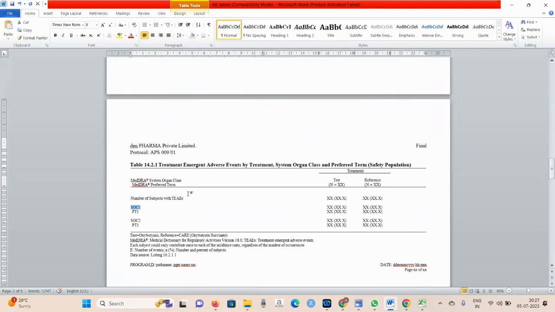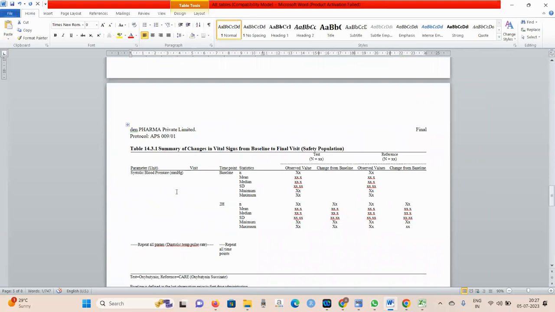The only difference here is that this is vital signs. So we have to display it parameter wise: systolic blood pressure, diastolic, pulse rate, those ones. And each parameter we have to display visit wise and time point wise. You remember the time points: baseline, 0 hours, 2 hours.